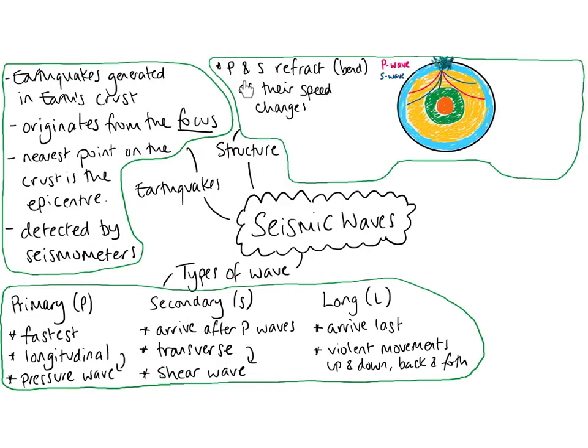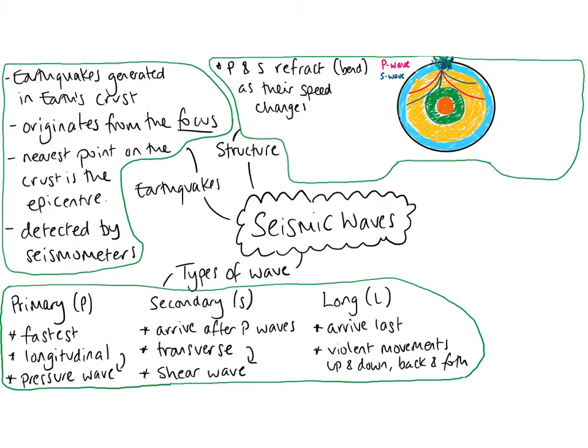Let's take a look. P and S, or primary and secondary waves, they bend as their speed changes as they go through the Earth. So at the top here, we've got the epicenter, and that will release a number of different waves. I've just drawn some of them on, so the ones in red I've drawn as the P wave, and the ones in blue as the S wave. And as we can see, they travel through and they bend, so they can then be detected by other seismometers around the Earth in different places.